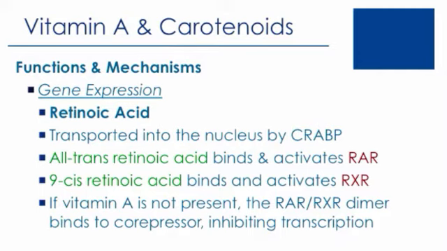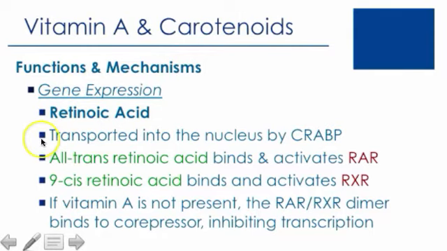Next, we will discuss the function of vitamin A binding to its nuclear receptor and then affecting gene expression. An important component of this process is the retinoid that is involved. The specific form that's involved is the retinoic acid form. The retinoic acid form is the form of vitamin A that binds to the nuclear receptors, and it's binding to the nuclear receptor that is attached to what is called the vitamin A response element. We'll see a diagram of this process of the retinoic acid binding to its nuclear receptor.